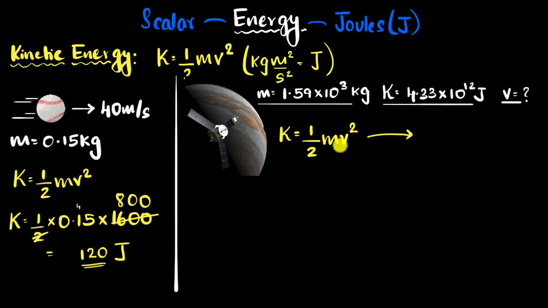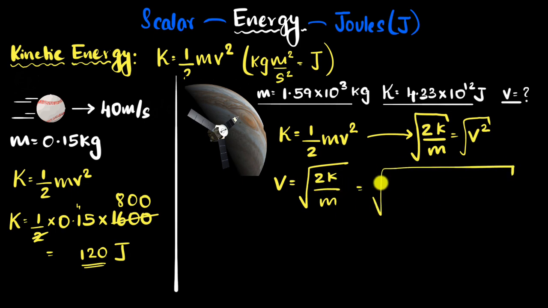Let's rearrange this. To isolate v, I'll multiply by 2 on both sides and divide by m on both sides. So I'll get 2K divided by m equals v squared. But I don't want v squared, I want v. How do I do that? I take a square root on both sides. So now I'll have v on the right hand side. So v equals square root of 2K divided by m. And now we can plug in. We have 2 times the kinetic energy. I need to be a little bit more careful now. These are big numbers. And then divide by m. So m is given to me as 1.59 times 10 to the power 3.